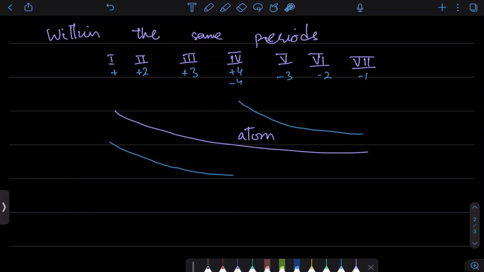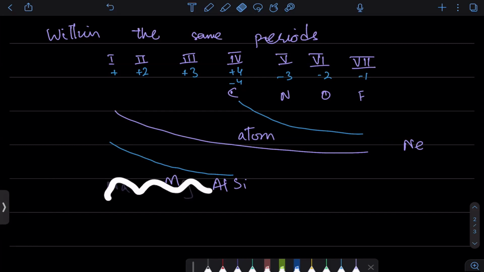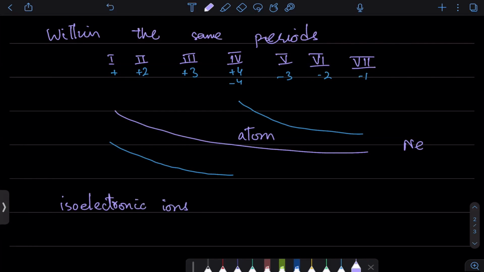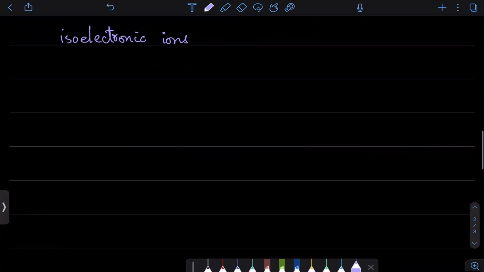कि अगर यहाँ पे नियॉन होती तो ये नाइट्रोजन से कहानी शुरू होती और कार्बन एंड नाइट्रोजन एंड ऑक्सीजन एंड फ्लोरीन, और यहाँ से सोडियम, मैग्नीशियम, एल्यूमिनियम and silicon, they're all trying to be like the previous noble gas. So how exactly does that trend hold into account? So turns out in this case, we will call these isoelectronic ions. इनके केस में हमारे पास वही ट्रेंड आता है जो हमें एटम के केस में मिलता था. The trend is going to be like this, where the noble gas is in the middle.